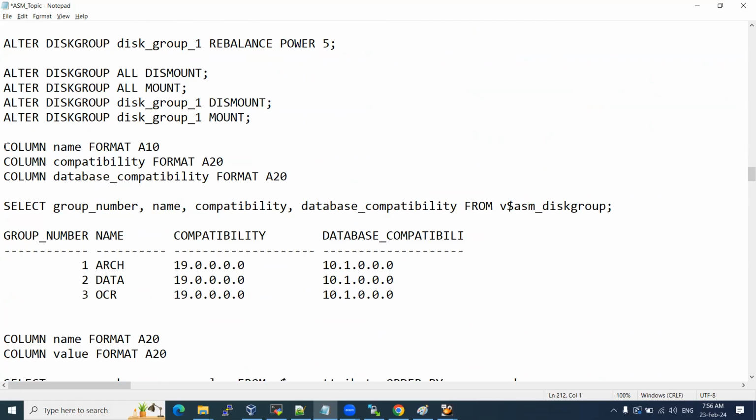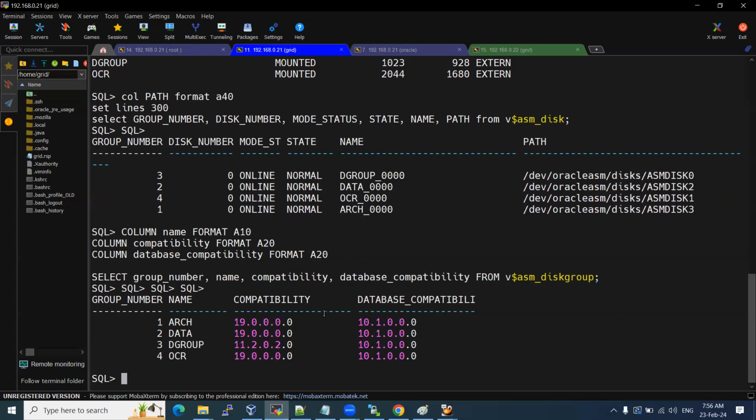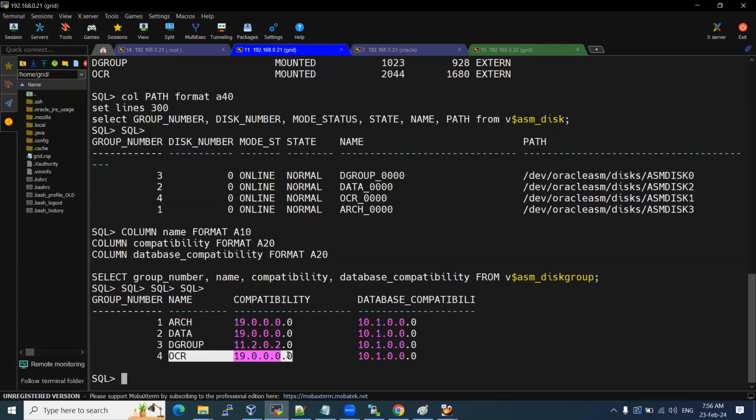If you want to see the disk groups, compatibility parameters and all, these are all related to the lab. What is meant by the compatibility parameters? The customized one we are using is taking 11.2 compatibility, but the compatibility should be 19C. These are all set as part of our cluster configuration time or grid installation time.